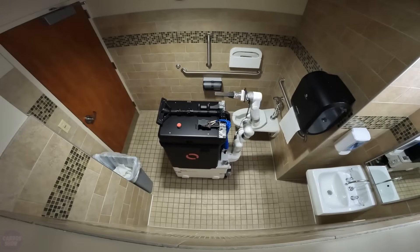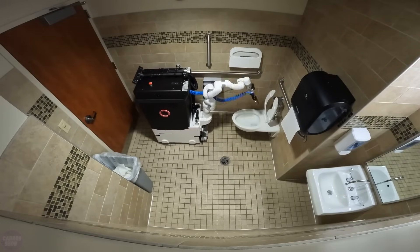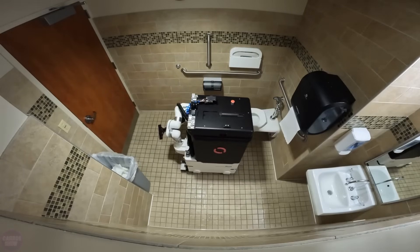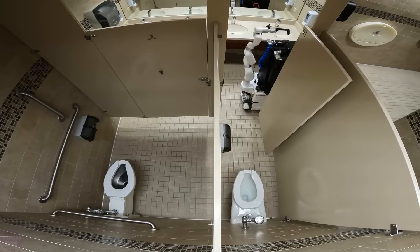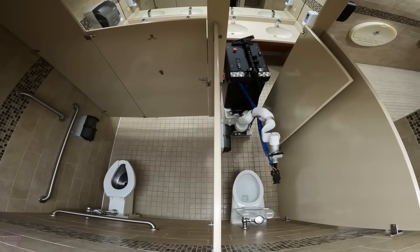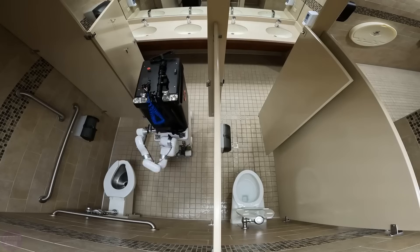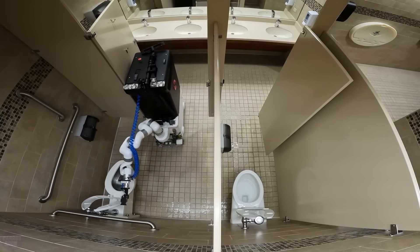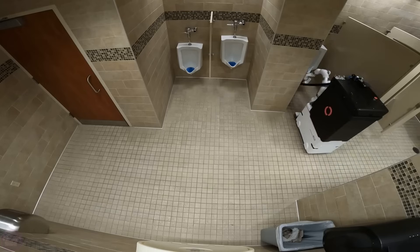The only setup required is to walk around the building with a set of sensors the company sends — ride the elevators, open doors, and enter the bathrooms that need cleaning. This allows developers to create a map of the building with video and 3D depth data, introduce the robot to it in a simulation, and create a work plan. If the robot finds something out of the ordinary during work, it will simply take a photo and send it by email to the live janitor. The service itself looks very tempting.